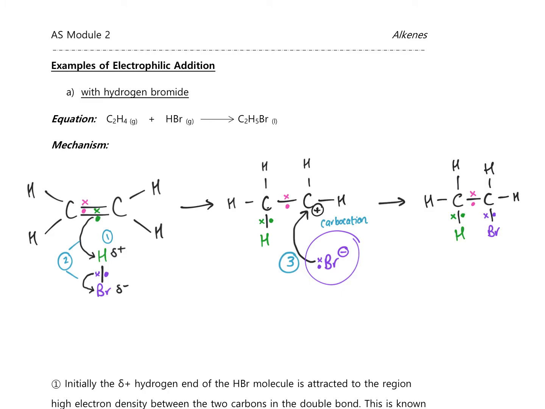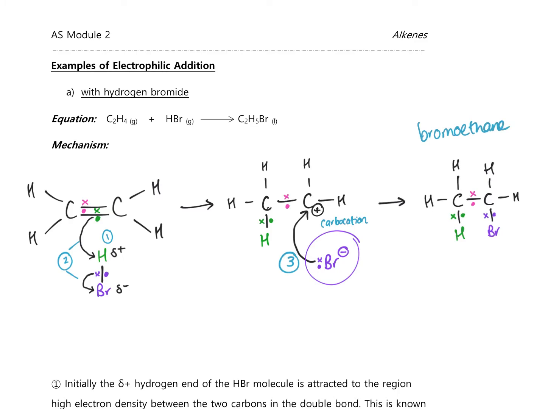Again, check at this stage that your charges are balanced in your final step. You can see that we have no charge in the final step or stage of this mechanism, and therefore the charge is balanced throughout. The total charge at each stage of the mechanism is equal to 0. There's no charges in the first step, in the first stage, and there are one positive and one negative in the second step, and so they cancel out to give 0, and there's no charges in our final step. If we were to give our final molecule a name, it would be called bromoethane. So you can write that above that if you wish.